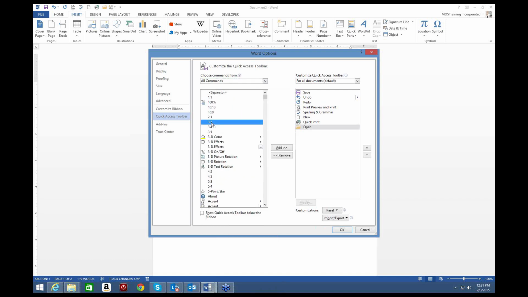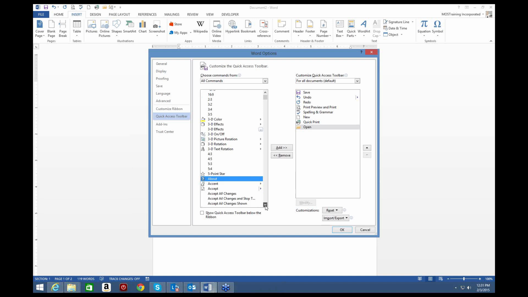Now I know from this list, now I'm seeing everything. If you click in the list, this is the list on the left, click anything in the list. The reason why I'm saying that is because this is a shortcut. When you activate the list, then if you press a letter of something you want, in our case AutoText, you'll be taken to the choices that begin with an A.